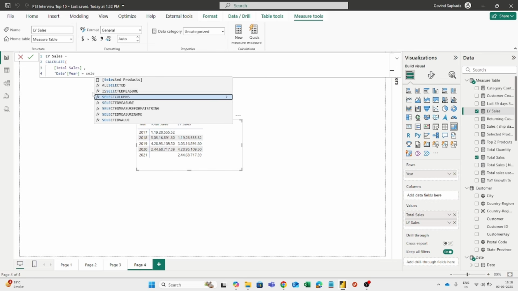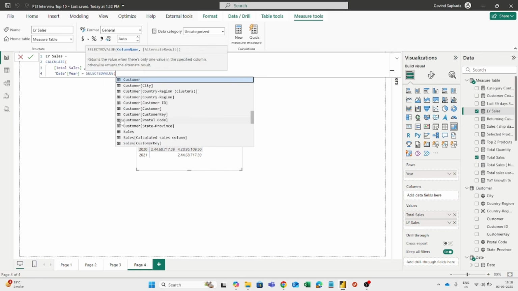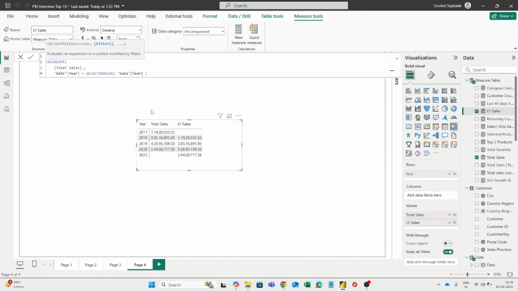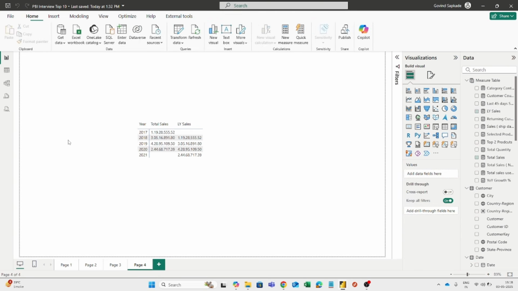The SELECTEDVALUE function will give you the year that is currently in the context, and you can just give -1. So if I'm in 2018, it would give me 2017, and the total sales would be evaluated for 2017. I can close this. So no change. Without time intelligence you can answer in this way. So this is all about this question.